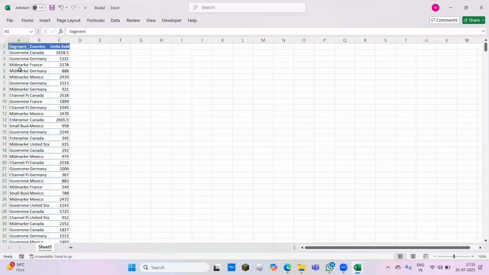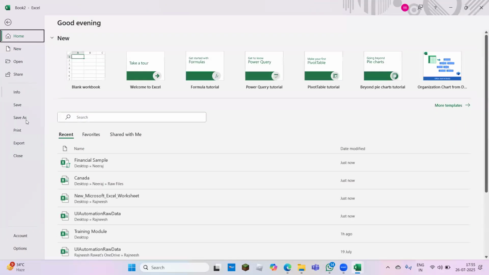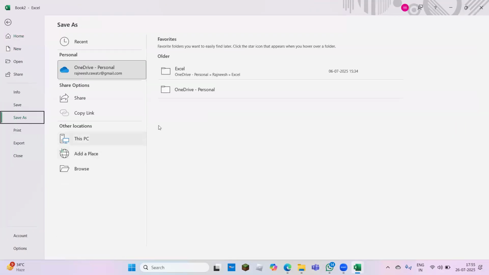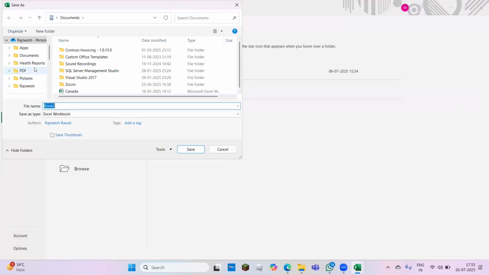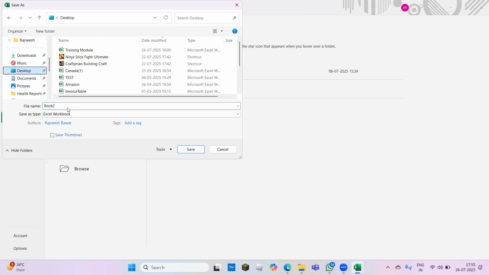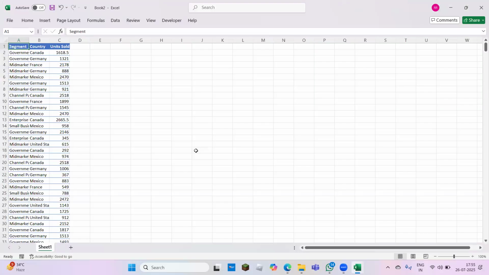I will take only these three fields. Save as. I'm saving it because I want to import this data into my Dataverse.